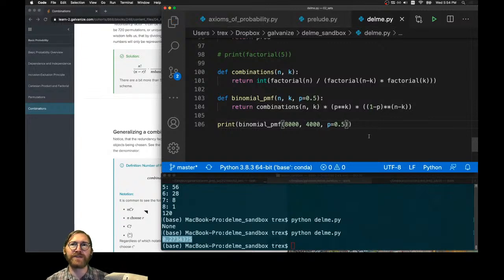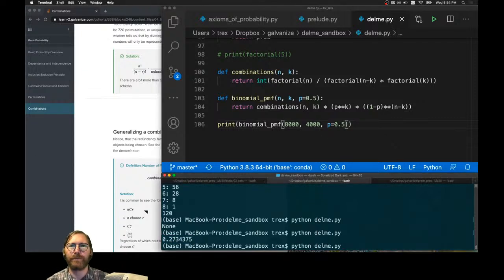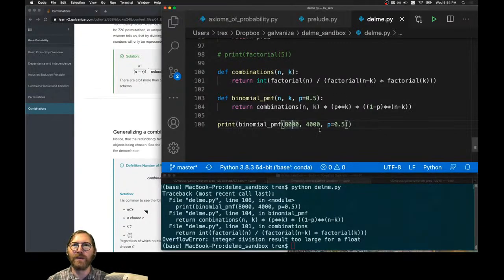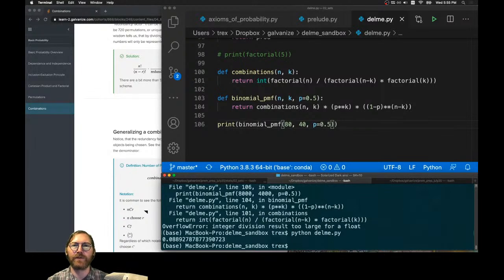This is 4,000 bits distributed over 8,000 length binary lists, essentially. Oh, overflow. Of course, there's overflow there. Let's see where we don't get overflow. It's still intractable because we're going to get a value that's too small. So let's see, there we go.